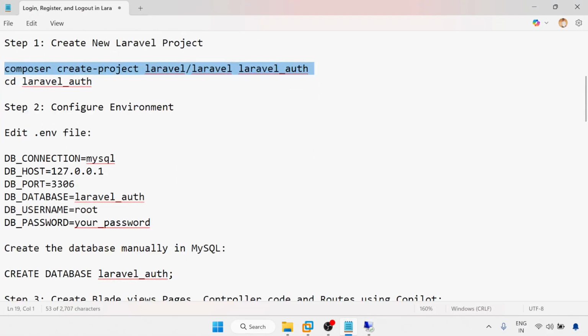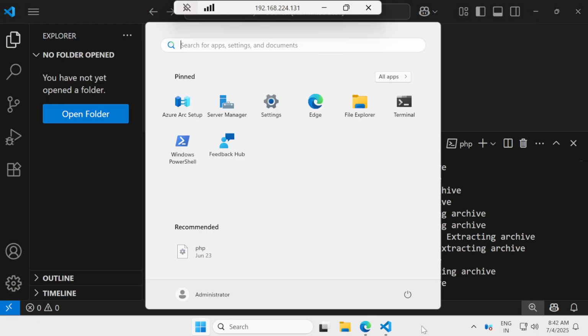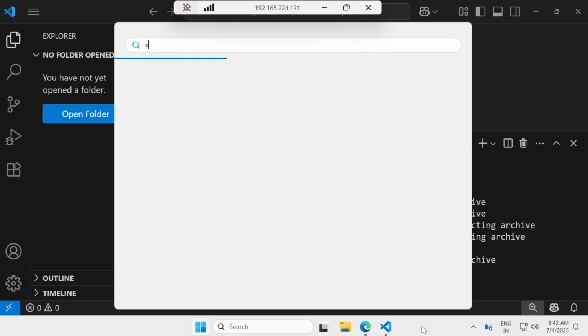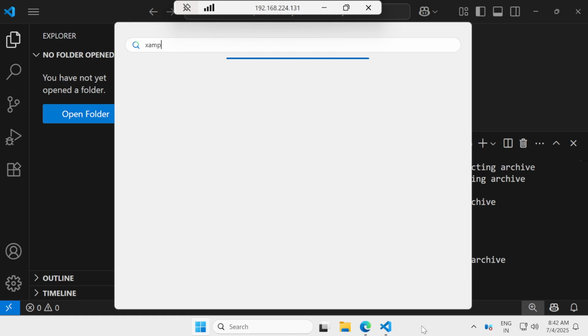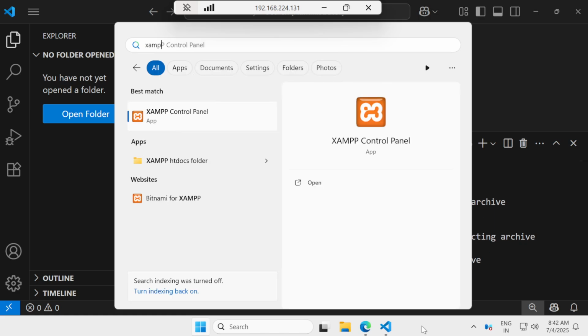Next we'll configure the environment, the .env file. I will use a MySQL database, so let me check the MySQL database. Open the XAMPP control panel.